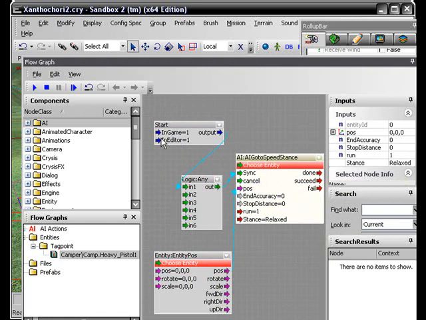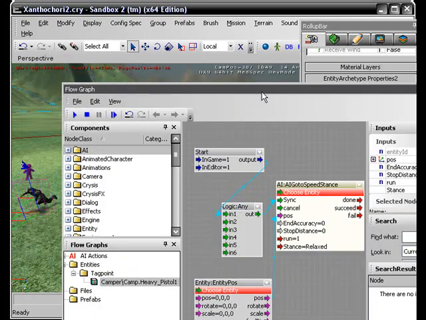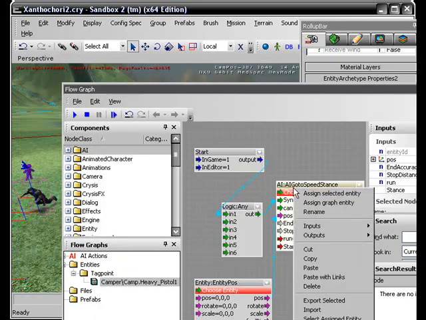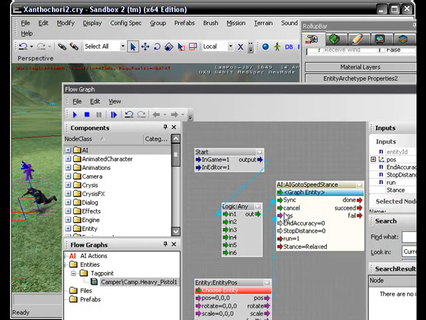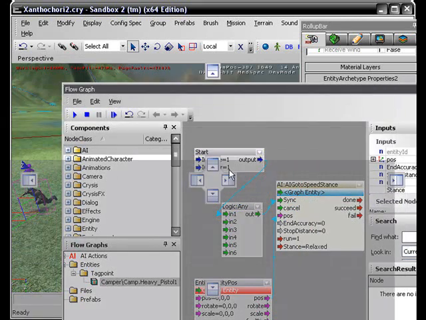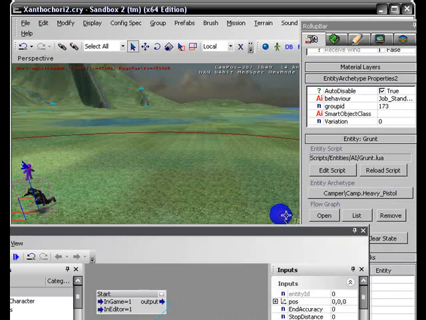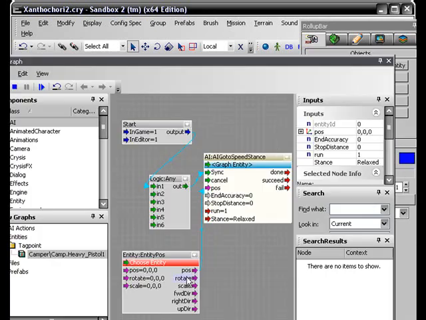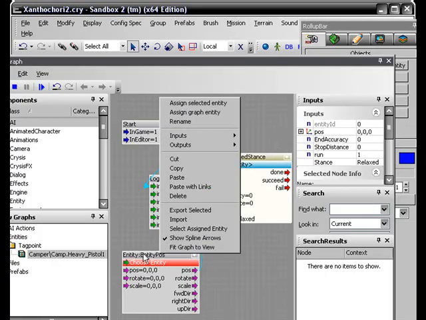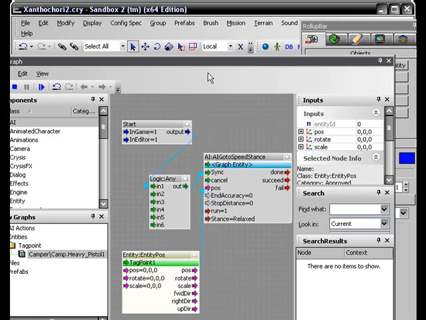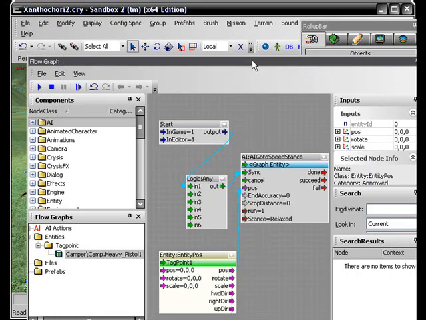All right, so right now we don't have anything assigned, and we need to assign our AI and our tag point. Our AI is going to be on our AI, of course. So we're going to click it, assign the AI to our AI, and assign the position, our tag point, to our entity position. You're going to click on it first and then assign to select entity. It's going to have our tag point right there. It knows what it's doing now.